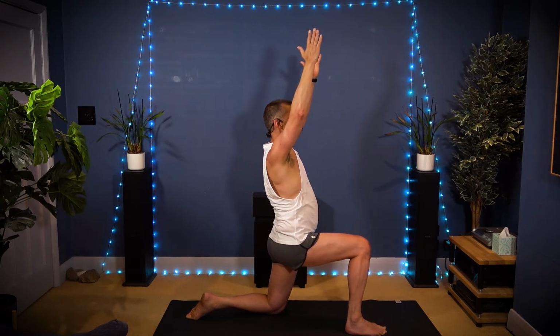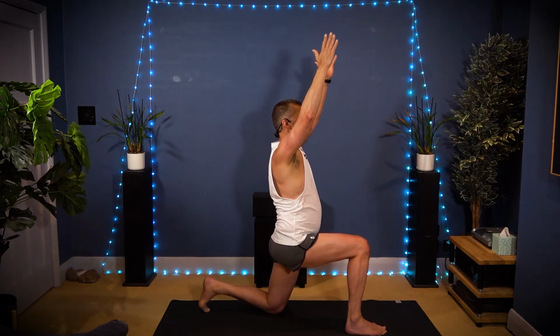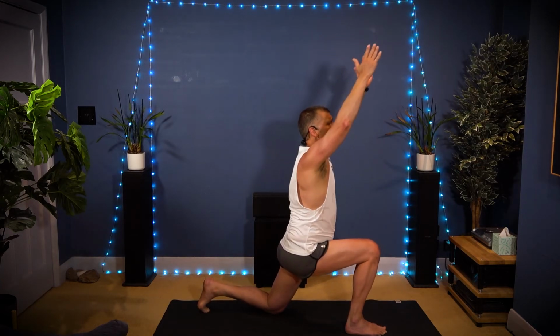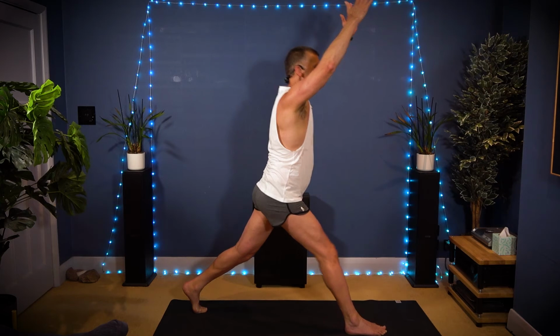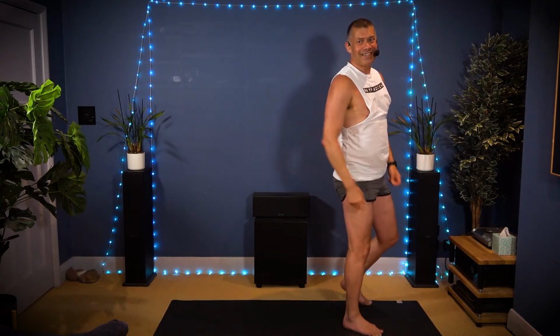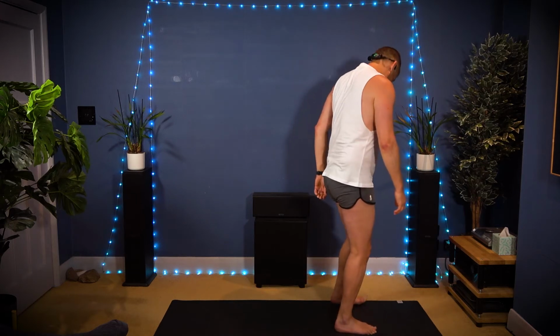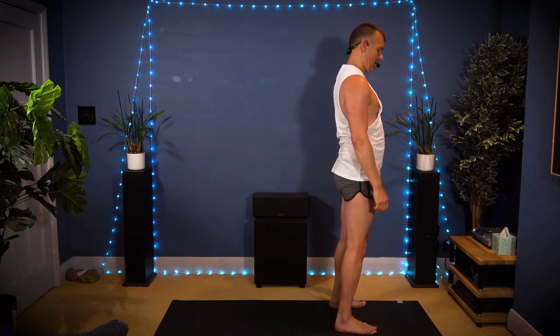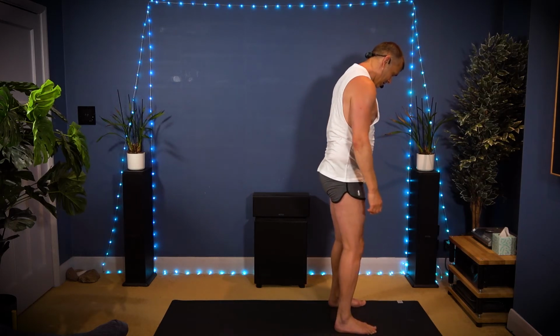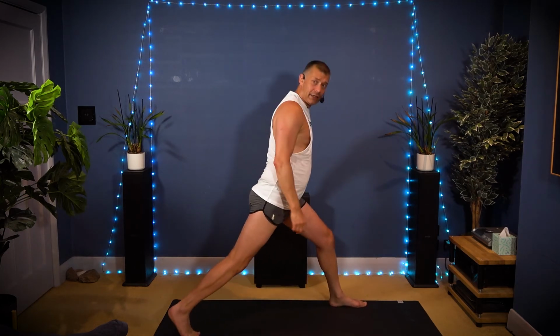Fantastic. Now we're going to try and get up without using the hands, so just arms in the air, lift yourself up using your legs, slowly step forwards and bring your arms down. Now we're going to do that on the other side. So if you're ready, big step back, back heel off the floor.